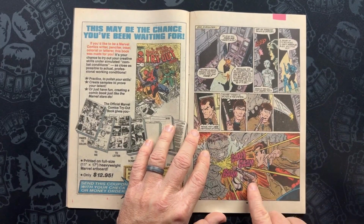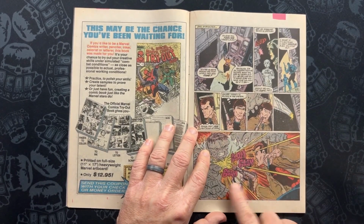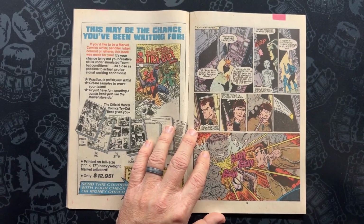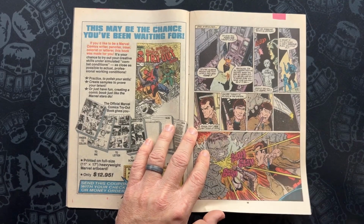And he does the dumb thing and fires his gun at the Hulk, which is pointless. Now, I guess I can say, in the defense of the guy, a lot of people don't know that the Hulk is gray at this point. Maybe this Shield agent should probably know. Most people don't probably realize it is even the Hulk.